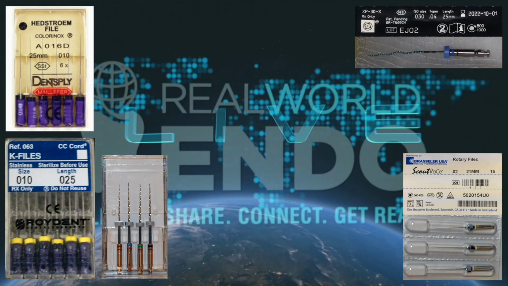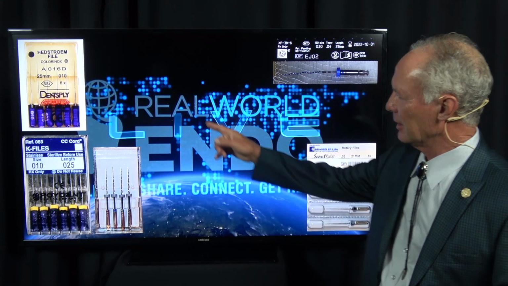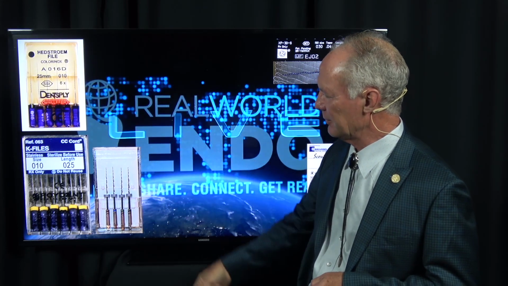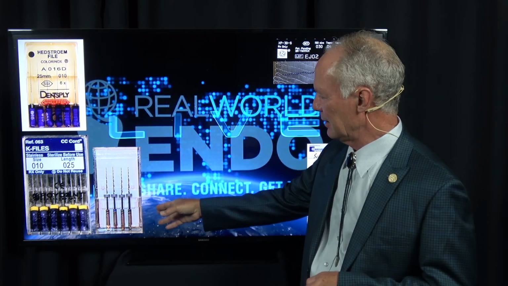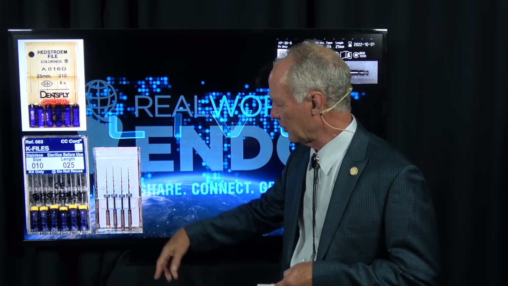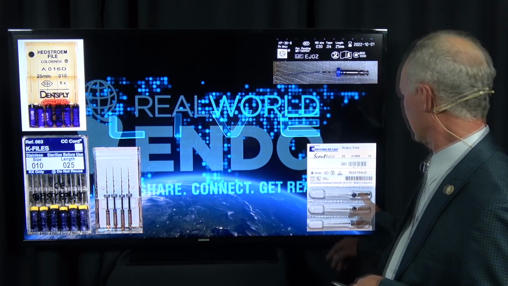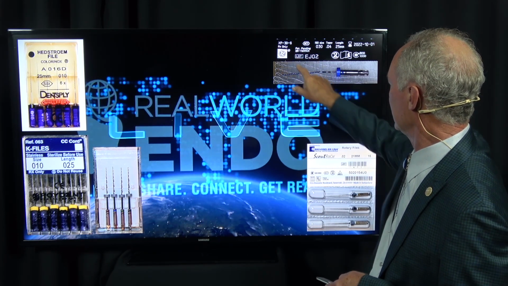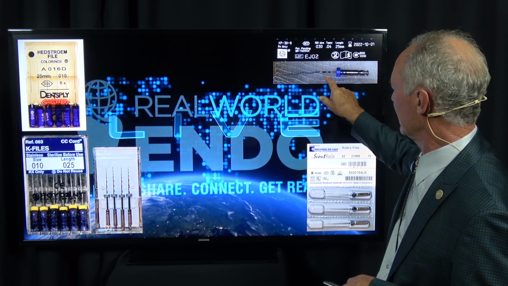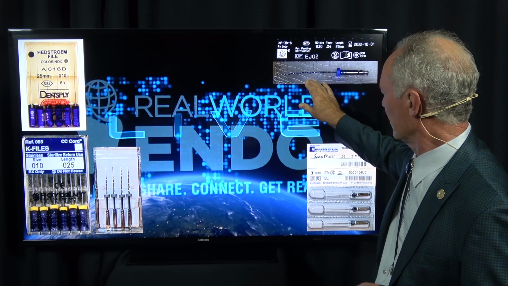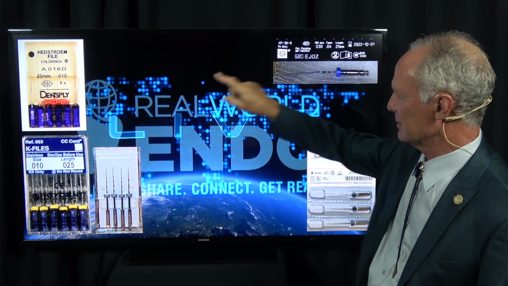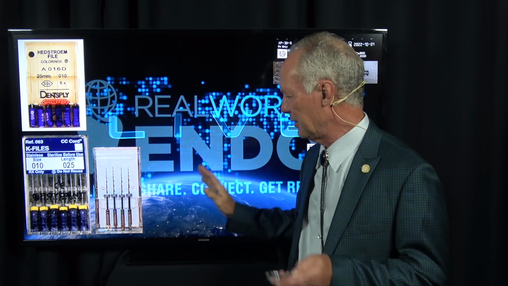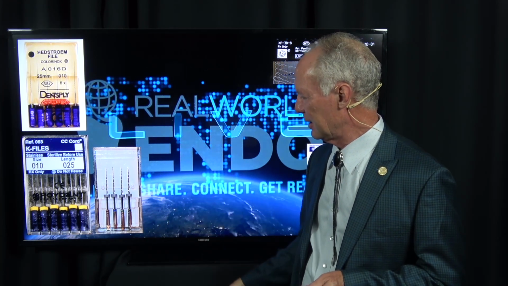So this is a real-world endo system, and I've got hand files. I use Hedstrom. I really don't use K-files. A lot of endodontists use K-files. That's fine. And then I use this 4-drill system, or this is a scalp file, or this one, which is a XP3DS. This is a single endo drill system. This one works well, and on this case I use this, that, and this. I tend to favor this one a little bit for no good reason. I think other than I'm used to it.